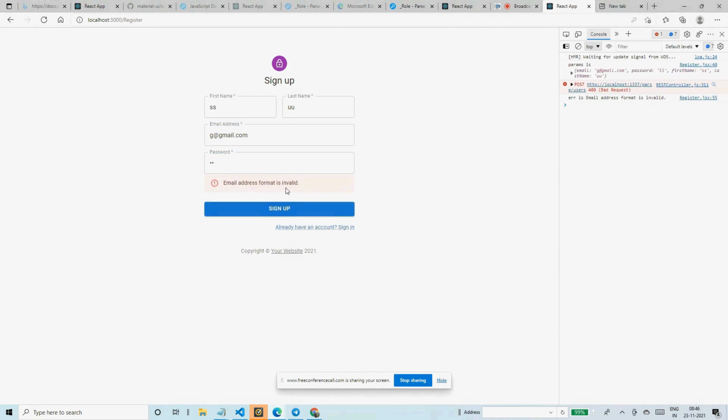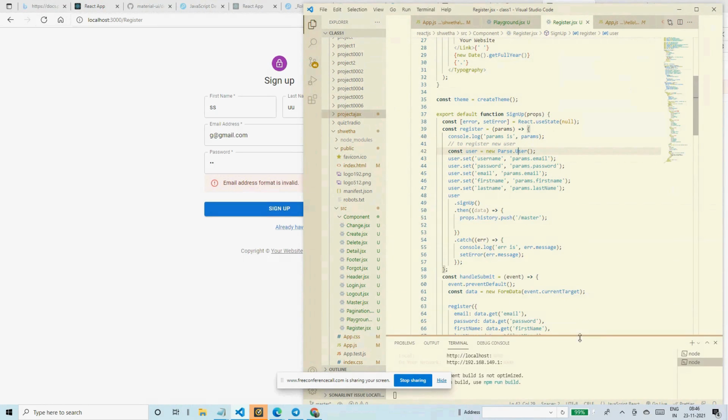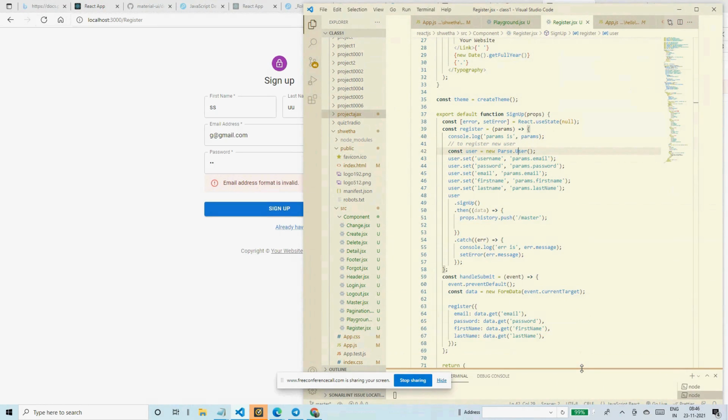Now click submit button. Okay, like this. Can you show something good email, maybe your real email, try to put that one.